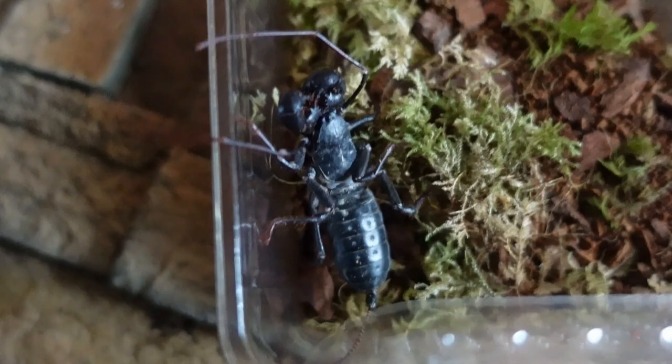From the Spider Shop we got ourselves a Dolomedes Okefenokensis, the giant fishing spider. We've had these guys before, probably around two years ago maybe even longer. They are absolutely gorgeous. This guy will be getting normal live food - it does say fishing spider but they live on live foods completely fine.